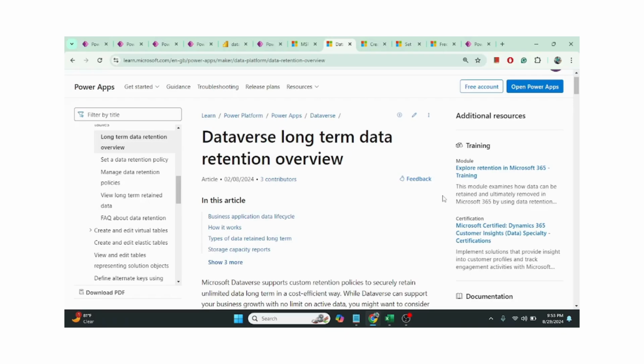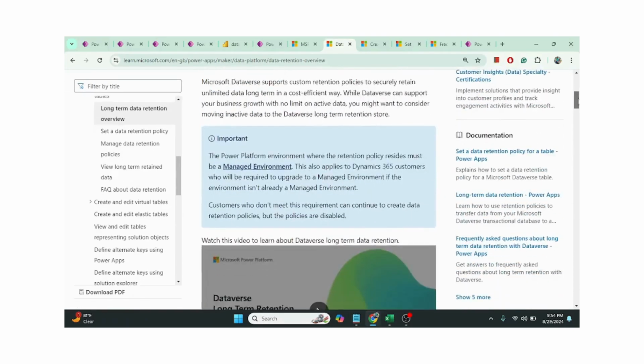For this kind of retention, you don't need to set up any new services, and the data will not move out of Dataverse. It will be in Dataverse, but in the retained storage. So this is a very cost-effective way.